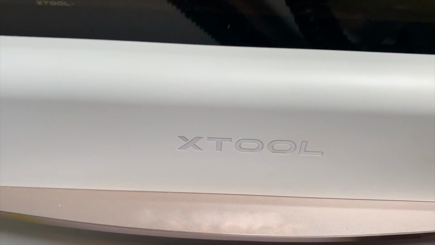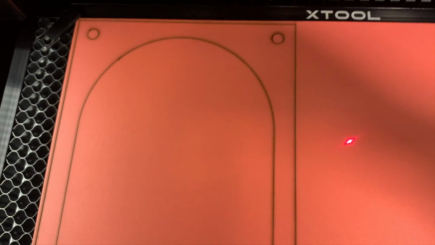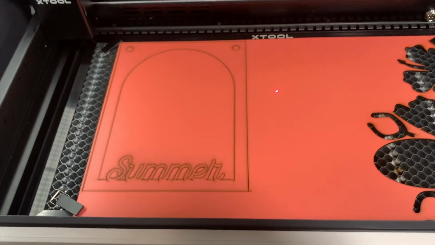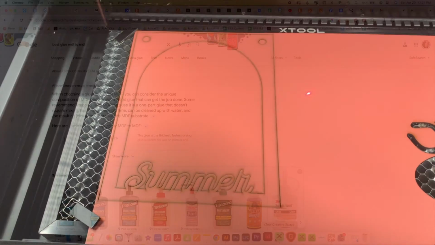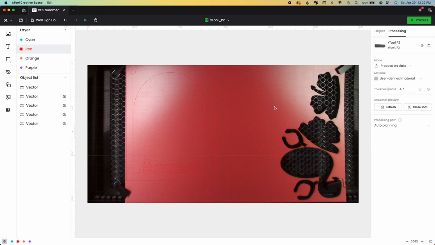You can see this is going to be real time. I am using an inline fan. It's a 6-inch X-Tool inline fan. I really like it. It does a great job pulling that nasty MDF stuff out. All right, so you can see straight out of the laser, I always try and give you exactly what you're going to get. When you get a little message, you can hit OK.